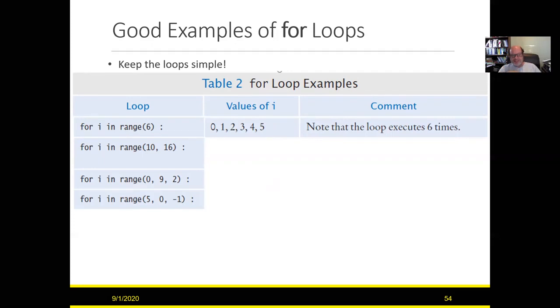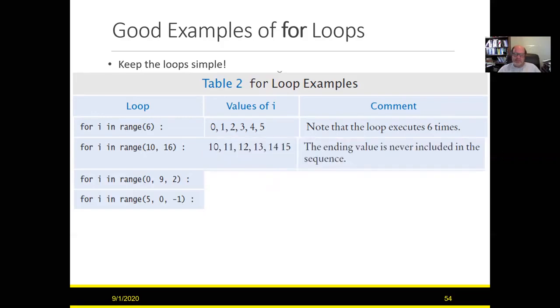Remember, it's going to start at 10 and it's going to stop at 15. If I have 0, 9, 2, then what does that mean? I'm going to start with 0. I'm going to go 1 less than 9, and I'm going to step 2. So what numbers do I get? 0, 2, 4, 6, 8.